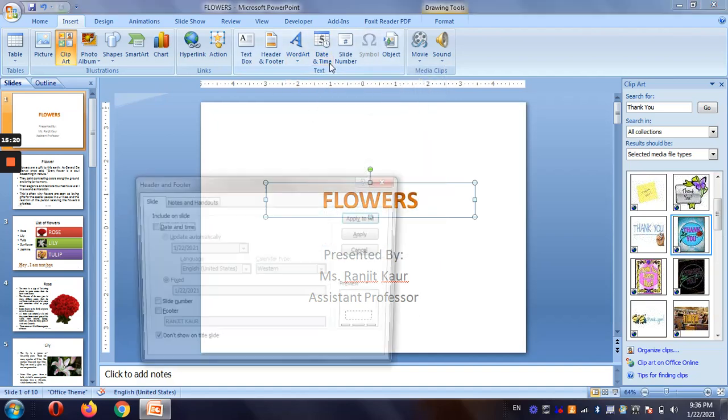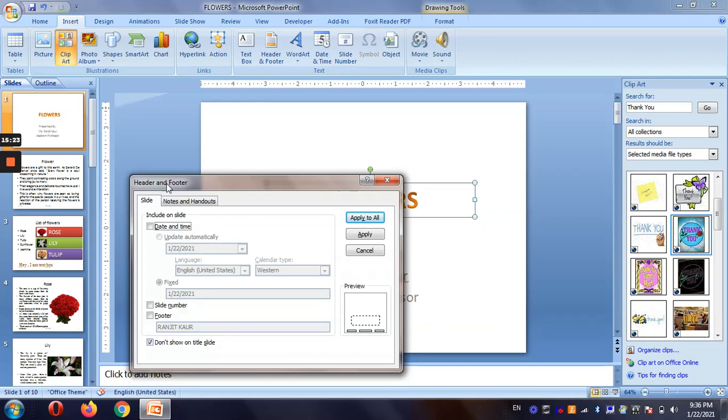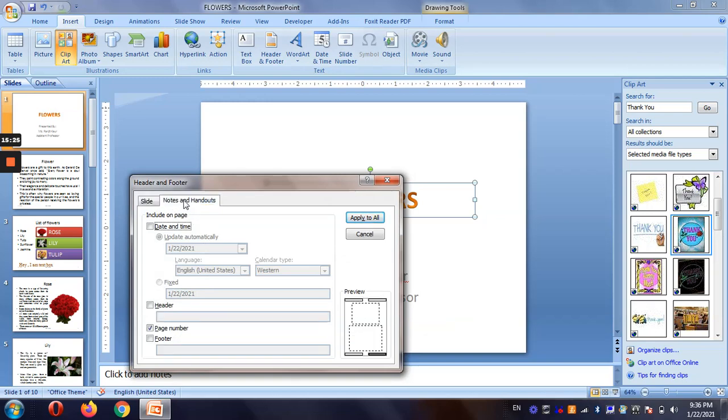Then again the date and time, if you want it on your slide as a header and footer, you want it in your notes and handouts. Notes are basically this one, the click to add note thing. And we are going on this very soon. And then we have handouts. Handouts are something where you can have a printed form of all your slides in your hands while you're speaking and presenting your presentation. You can use it to read and keep it just on the dais for your reference.